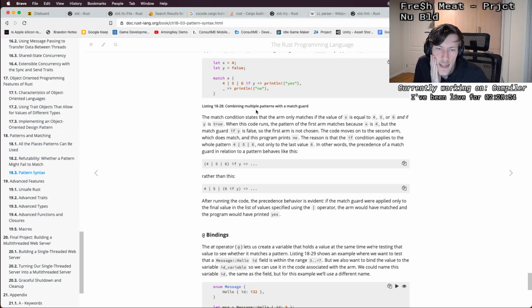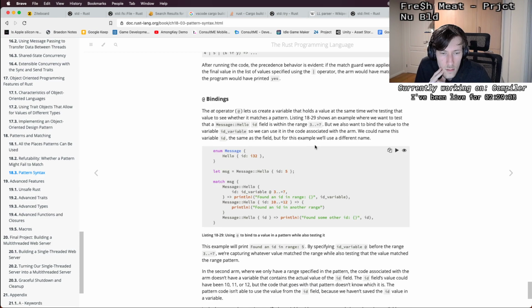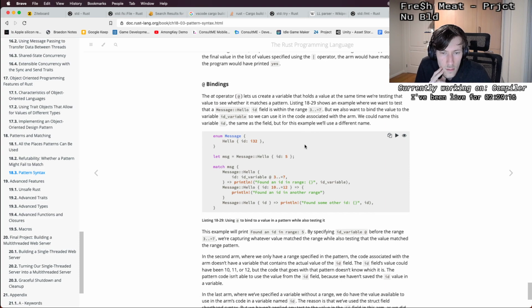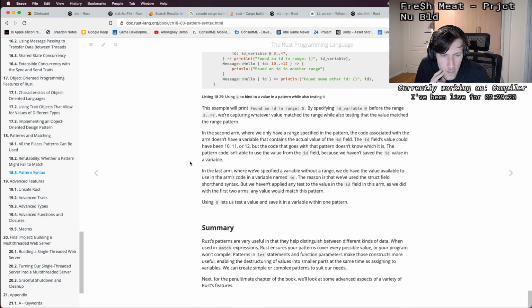Wait, the match condition states that the arm only matches if the value x is equal to 456 and if the condition is true. Okay. This is just so clunky, right?